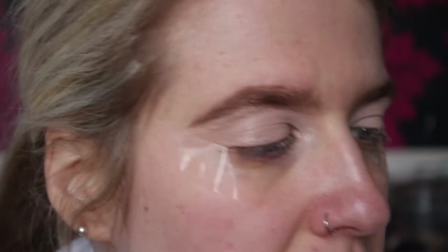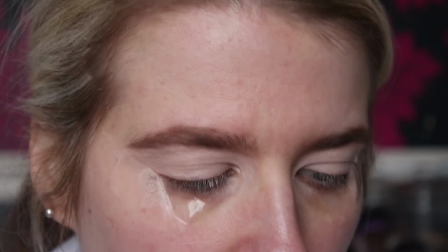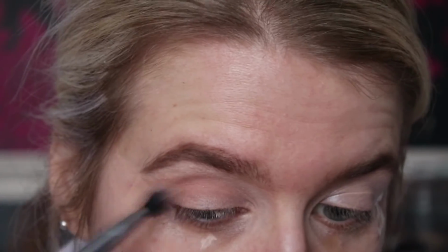It's a beautiful palette. So I want to start off by taking Deserted, which is this shade here, and I'm going to take that on a Scott Barnes number 62 brush. These are very, very pigmented, so you don't need a lot. I'm just going to run that through the crease, taking it out to the tape and then going through. Then I'm just going to further blend that through with the Crown Brush Duo Fibre Blending Brush. So this is the other side now.